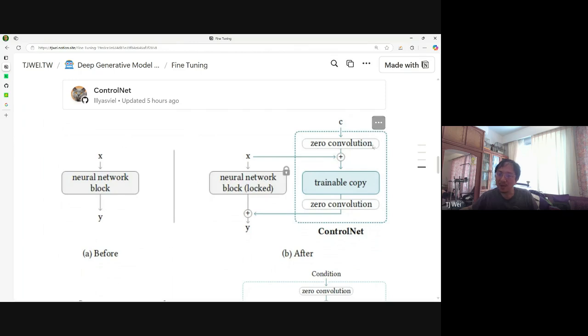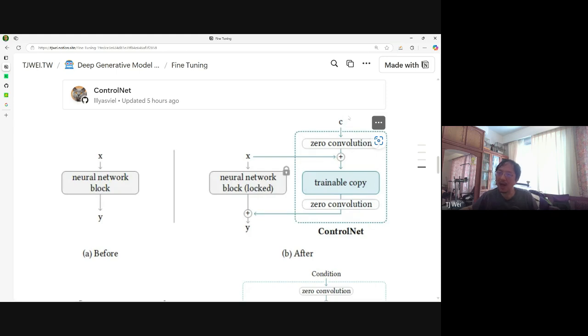So if you ignore the zero convolution, the idea is pretty simple. We are training a parallel copy of the original one. We use the original weights as the initialization of the trainable copy, not a random initialization, but this is not a crucial part. You can use a random initialization, it's just difficult to train. Anyway, the goal is to train another layer alongside a frozen, fixed original one, and this can be considered as a plugin.